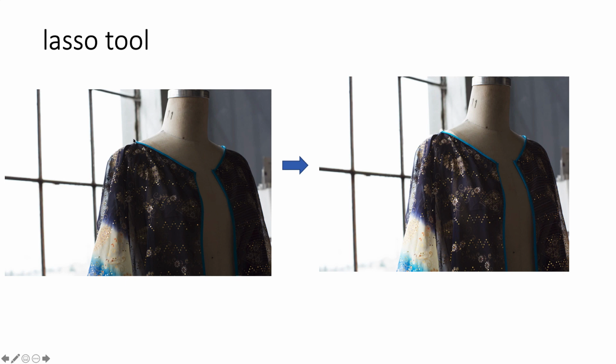And here the jacket doesn't follow any geometric shape, so I couldn't use a rectangular marquee tool for doing the selection. So I used a lasso tool to target the jacket selection and then improve the hue and saturation only for the jacket without impacting any other part of the picture. So let's see how we can do that inside Photoshop.